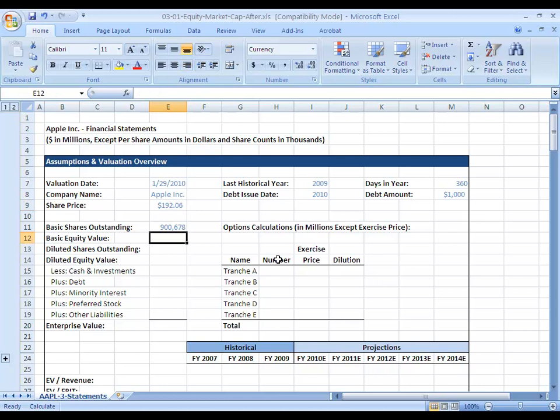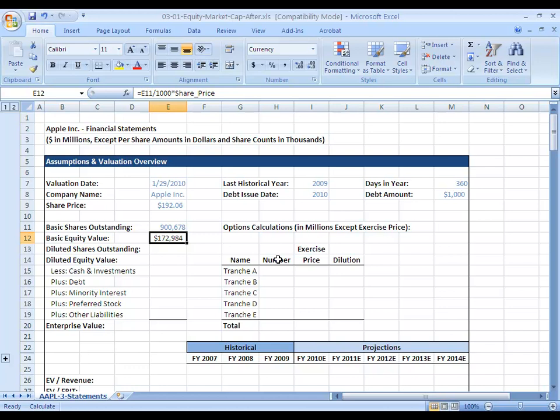So the share price and shares outstanding, what we have to do now is calculate the equity value. Now you have to be careful here. Before I told you that the formula was just share price times shares outstanding, but we have to be careful here because remember that shares outstanding here are in thousands already. So what we have to do here is take our shares outstanding, divide by 1,000, because remember our dollar amounts here are in millions, our shares outstanding are in thousands. If we divide by 1,000, then that puts shares outstanding into millions instead. So we're going to divide by 1,000 here and then multiply by the share price. And that gets us to our basic equity value of 172 billion, close to 173 billion right here.